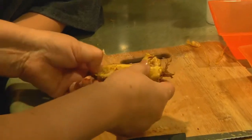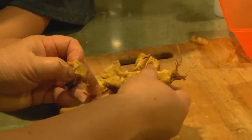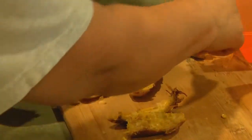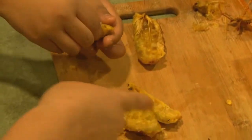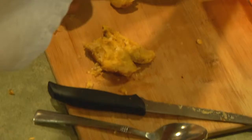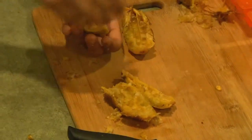And then you just want the meat. You don't want none of this extra stuff on there. So take that off. Clean it real good. Because what we're going to do is we're going to cut these, put it in this bowl. As soon as it's really clean and put it in that bowl, we're going to put it in our bread.